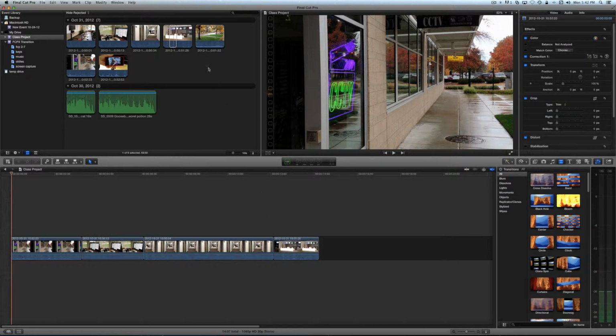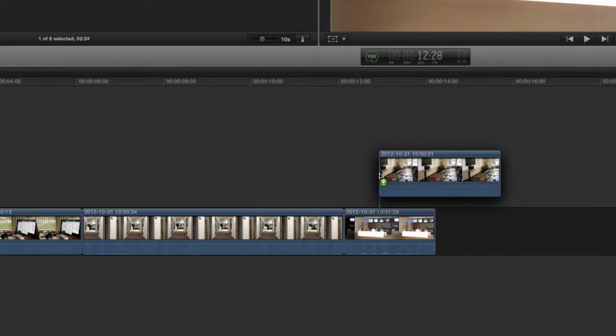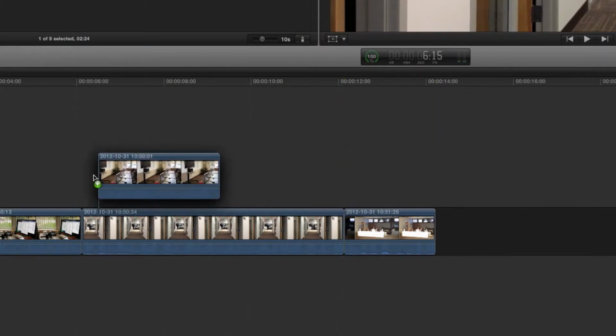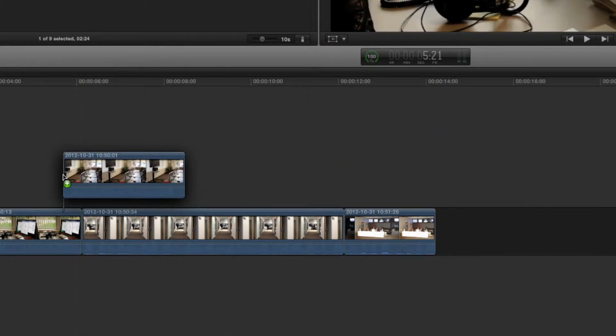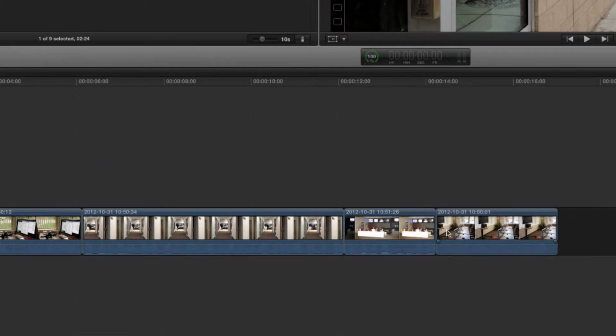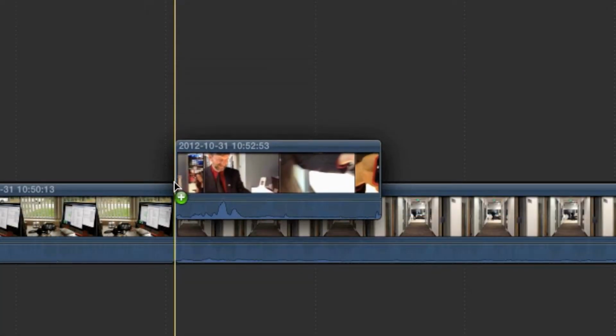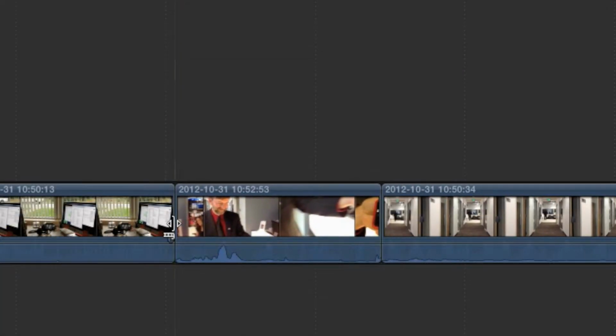There are some advanced techniques involving layered video that we'll talk about later. For now, just make sure that when you add a new clip using drag and drop, that you place it at the end of the primary storyline. In fact, you can also experiment with placing clips between two existing clips.